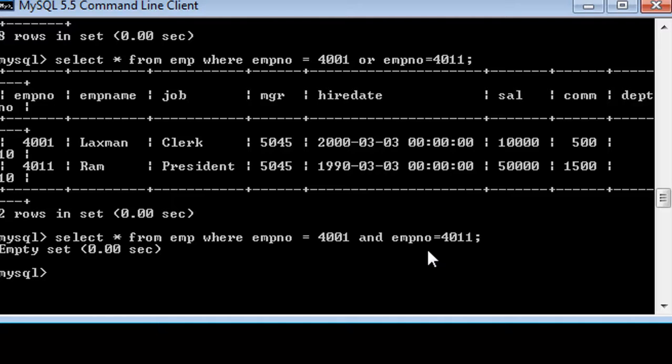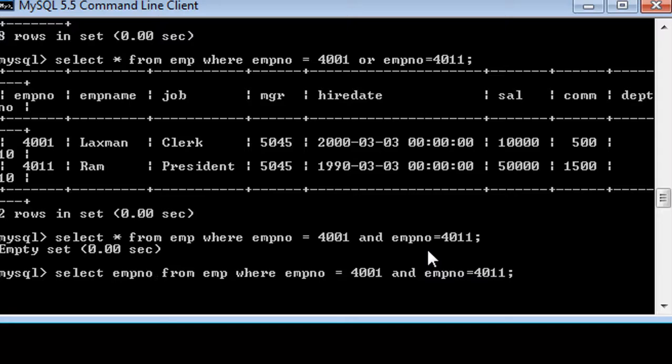So we are going to find all the employees whose salary is between, let's say, 10,000 and 50,000. Select from emp, this time using only two columns, emp number and sal. Then I specify sal greater than or equal to 10,000 and sal less than or equal to 50,000.